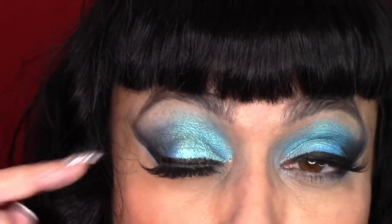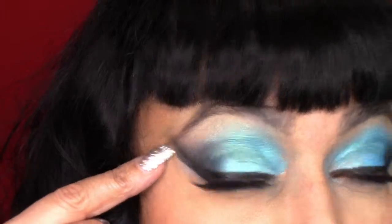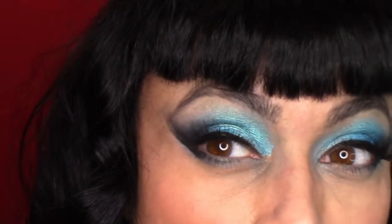This is the final product — I hope you guys like it. I'm going to zoom in a little bit so you can see. It's a very bright poppy eye look. To recap: I did a white airbrush base, then a blue, then an aqua with shimmer in it — that's what really pumped it up. The layers just kind of help. Then I did a black ombre-effect cat eye on the sides, then a liquid liner with a very strong lash. And then I decided to go with an orange matte lipstick.